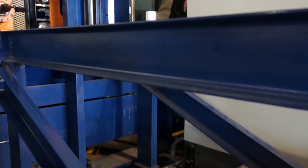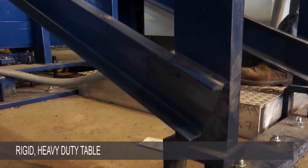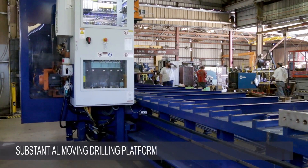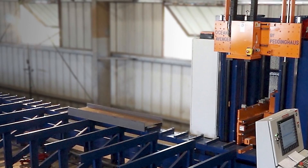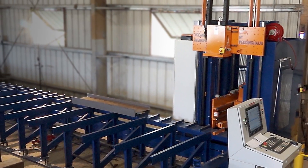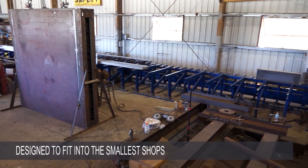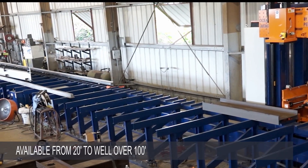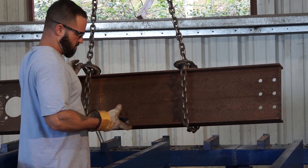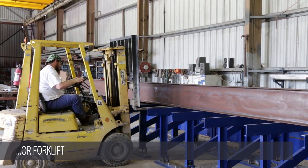In order to perform these functions in long and tall profiles, an entirely new heavy duty table and more substantial drilling platform was designed. The overall footprint is still extremely small for a machine capable of processing long parts, and it has been designed to fit into the smallest shops. The Avenger Plus can be purchased in any length from 20 foot to well over 100 foot. The machine table is designed to allow easy loading and offloading with an overhead crane or forklift.